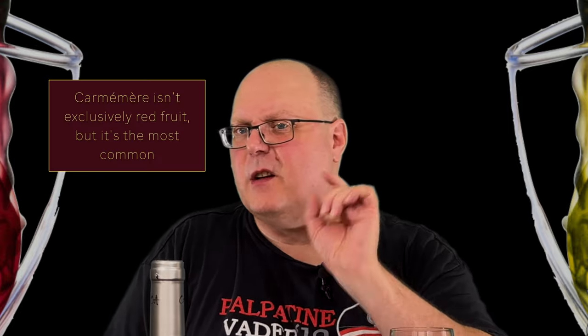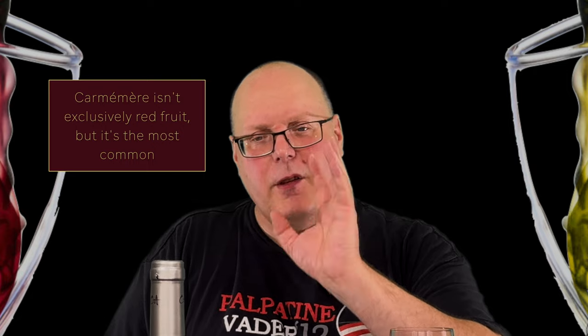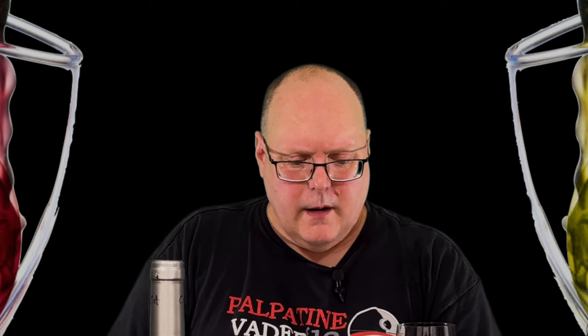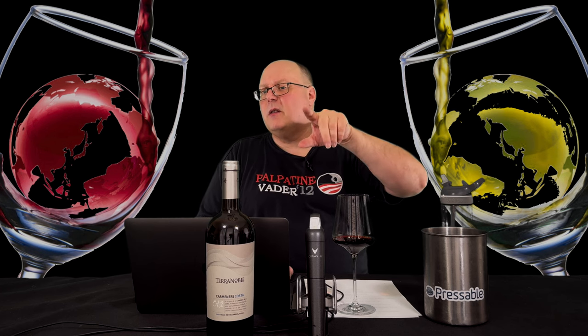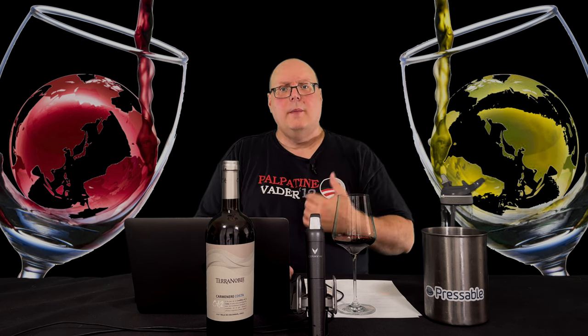On the palate, the bell pepper didn't come across in the nose as much — it came through more on the palate. There's really red fruit, but I feel like there's a little bit of blackberry in here. Even though it says Carmenere, it doesn't say 100% — they could have thrown in some Cabernet Sauvignon somewhere — but based on what the website said, it should be 100% Carmenere. It's darker red fruit, a little spicy bell pepper, a touch of smoke, a little bit of vanilla going on. The newer oak barrels are 300 liters — that's bigger than we normally get in Bordeaux at 225 and Burgundy at 227. It's a big boy.